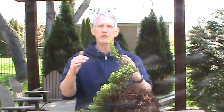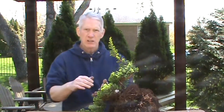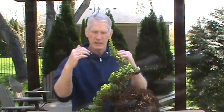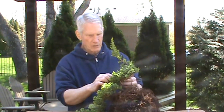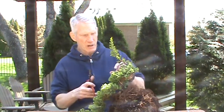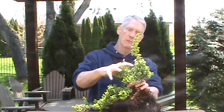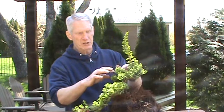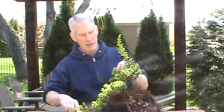Now, when we think of pads for a bonsai tree, we like them to be flat. So we cut everything off on the bottom so that we can see the underneath of the trunk. But then, if there are ones that are growing straight up, we want to cut those off as well, because we want to be able to create a pad. And right now this is just this big blob right here. So what I'm going to do is start trimming this so that we don't have any upward growing branches. So all we'll have are the ones that grow out this way.